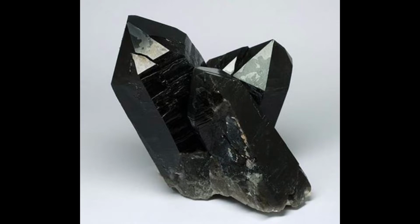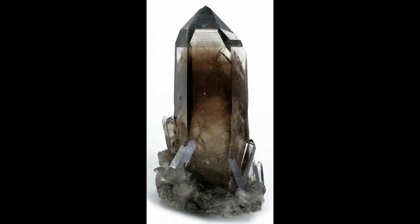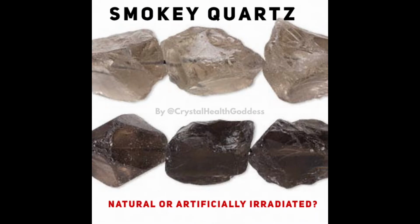So my best advice would be, if you're buying a nice smoky quartz piece, make sure you know where it's from, its country of origin, and familiarize yourself with what smoky quartz pieces look like from there, and use your best judgment on comparing them. This is a great picture showing the difference between regular smoky quartz and irradiated smoky quartz in a tumble or raw form. But again, it may be a little difficult if you don't know all the smoky quartz varieties and qualities. So do your best to research and never be scared to ask questions.